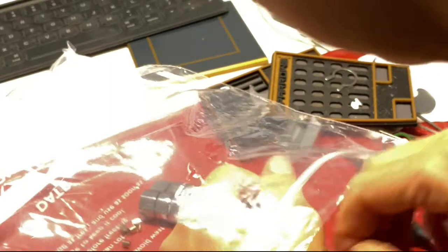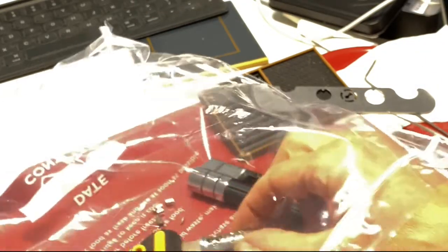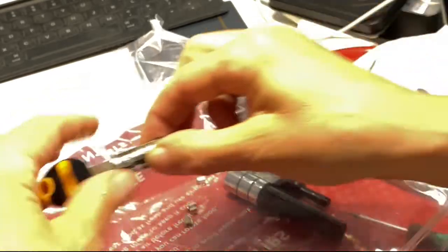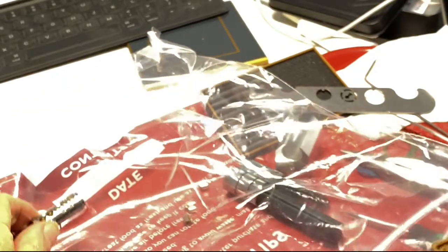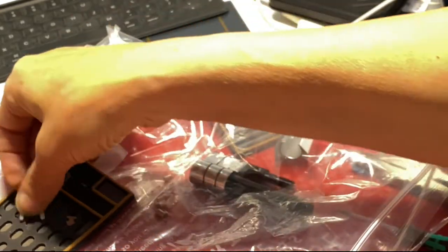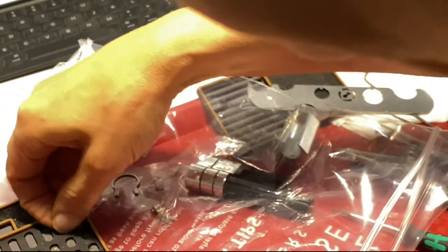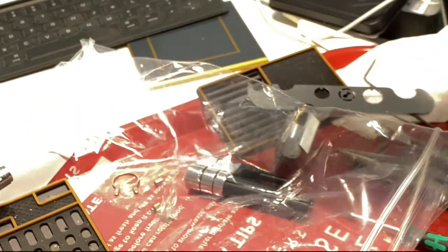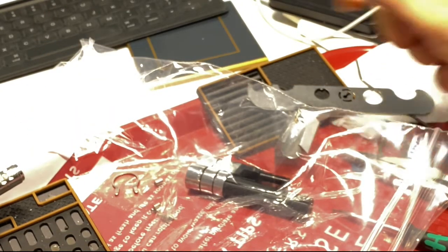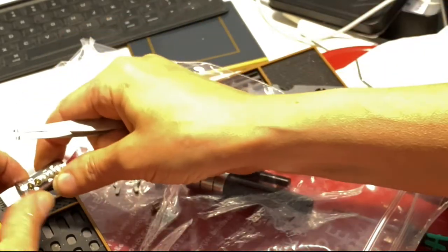Okay, so not as bad as I thought it would be in terms of stuff coming out. But you probably want to see this. So far, I'll show you what's in the bag. We had those screws, and a couple of pins already.